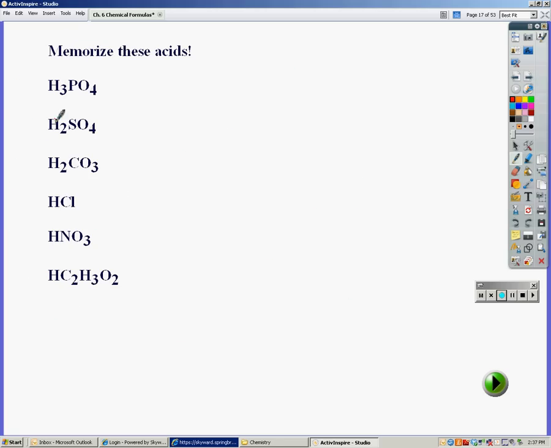Okay, on this page, there is a list of acids that are common. You find them in everyday items. We eat a lot of these acids. And so we just want you to memorize them. I mean, you can always follow the rules to name them, but since these are the most common acids that you'll see, it would be a good idea to just go ahead and memorize them so you can come up with their names more quickly. So I'm going to just list their names, and you copy them down and make sure you know their names.